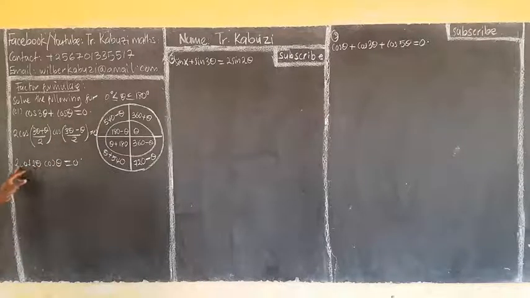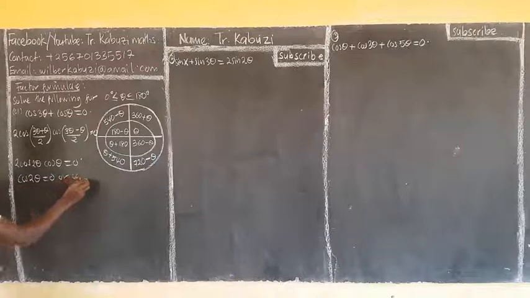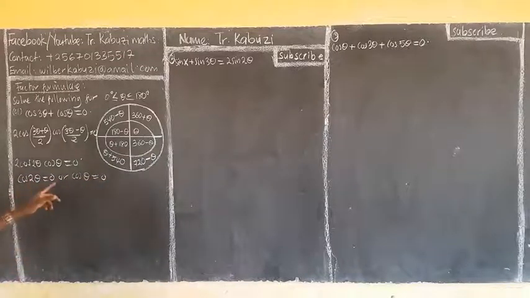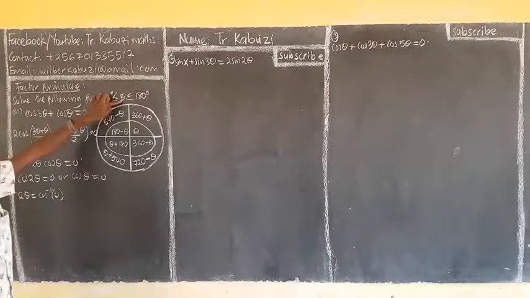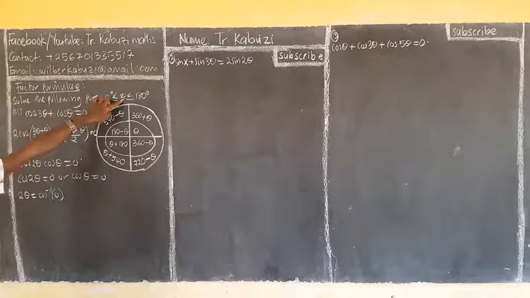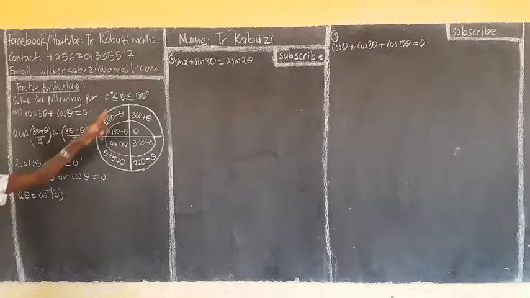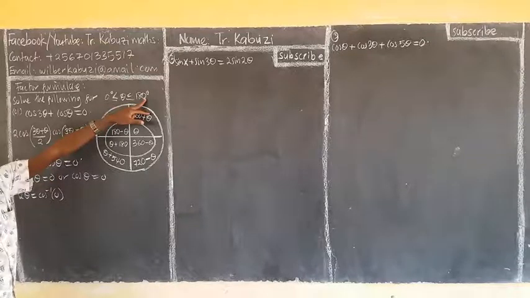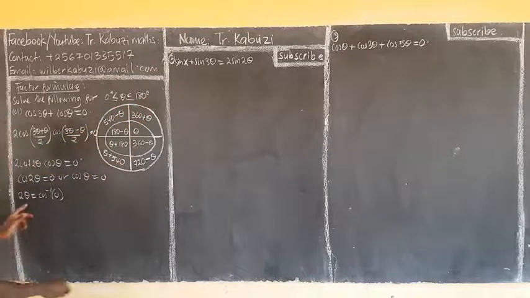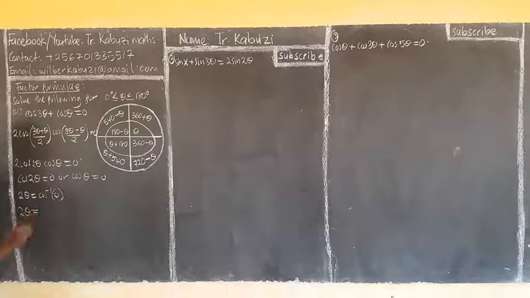So from here, you can divide through by 2, so that either cos 2 theta is 0 or cos theta is equal to 0. Then from here, 2 theta is equal to cos inverse of 0. Now our range is stopping at just theta, so to make the range correspond to the range we have in the question, if I multiply by 2 theta, that will be ending at 360 degrees. So it means we first get the angles before we divide through.